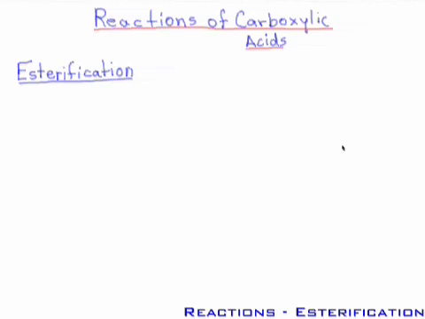In this scribblecast lecture, we're continuing our examination of the reactions of carboxylic acids. In the last scribblecast lecture, we looked at the predominant feature of carboxylic acids, that is their acidity. But carboxylic acids have reactive properties that extend beyond the simple acid-base chemistry. One important reaction is esterification, and we want to look at that now.